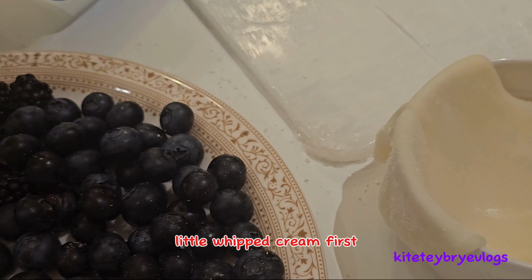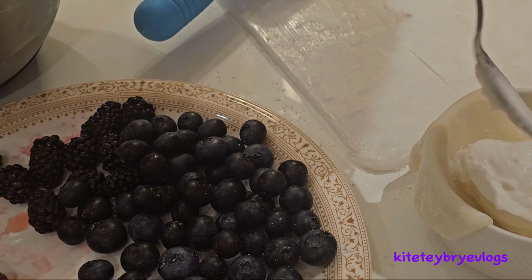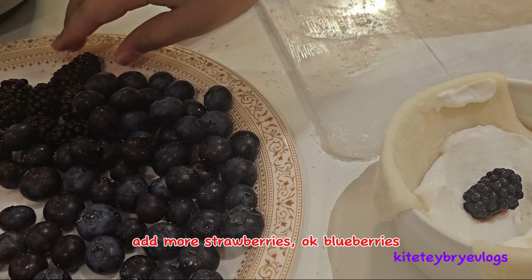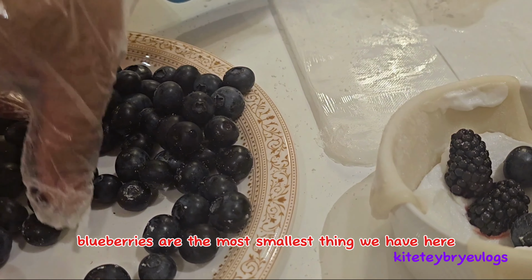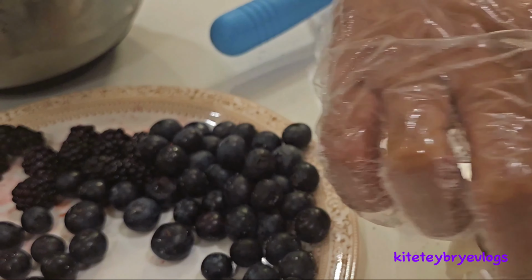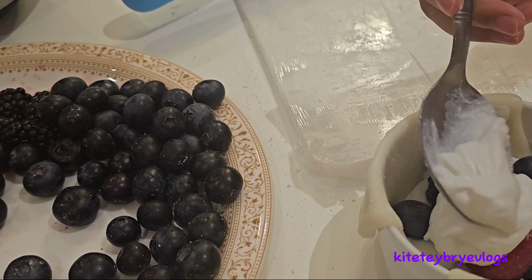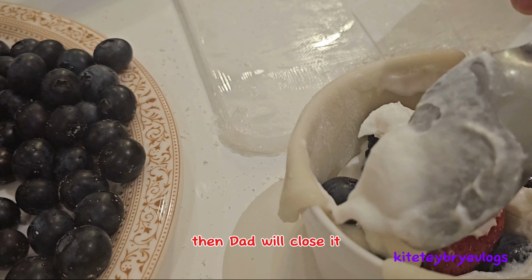Put in the ramekin. Little whipped cream first. Whipped cream? Yes. That's all. Okay, go. And then? Let's close it up. Fruits. Wow. Add a blackberry. Yeah. Go. Add more. Strawberry. Blueberries. Blueberries are the smallest thing we have here. And? Put more whipped cream. Strawberry. Okay. Then that will close it.